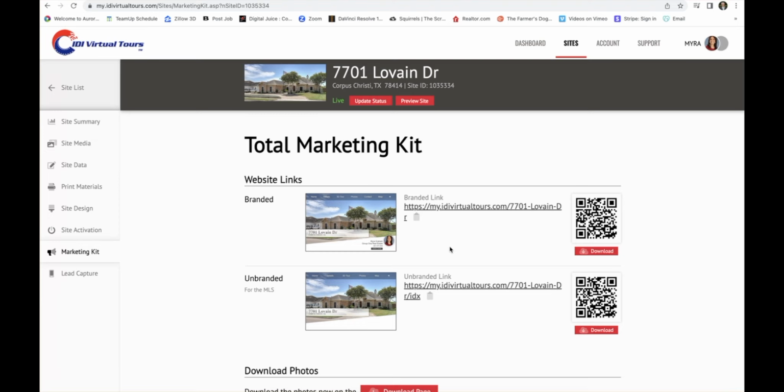In order to copy a link, so let's say if you want to paste it into another website or want to paste it into an email, just hover over the clipboard, click on it, and it's then copied to the clipboard. Makes it really easy for you to paste it elsewhere. The QR code can be downloaded, so you're welcome to go ahead and give that a try as well.